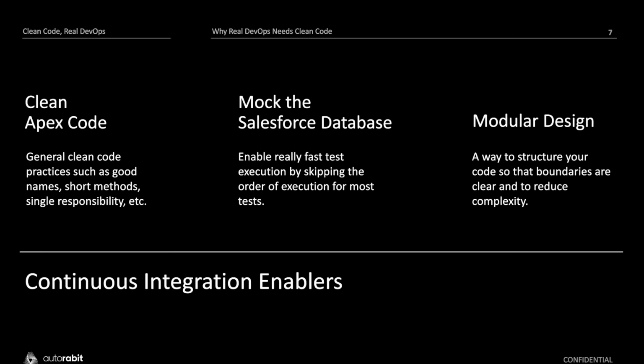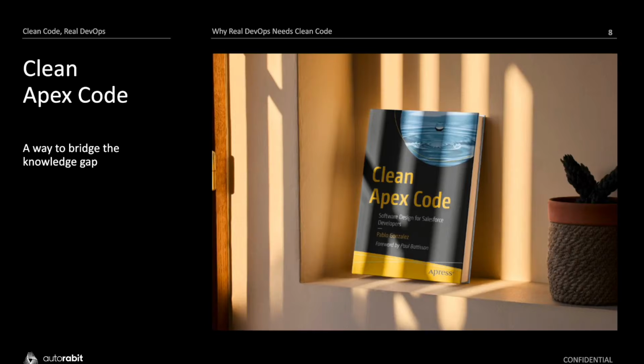But the other thing is modular design, right? How do you structure your code in a way that you know where one module ends or starts and another one ends? How do you draw boundaries between the different modules of your code? If you have modular design, then it's easier to know how to mock the Salesforce database, which again makes it easier for your tests to run fast and practice real continuous integration.